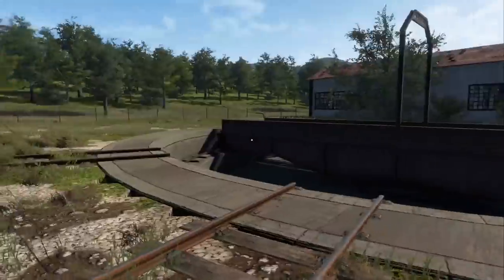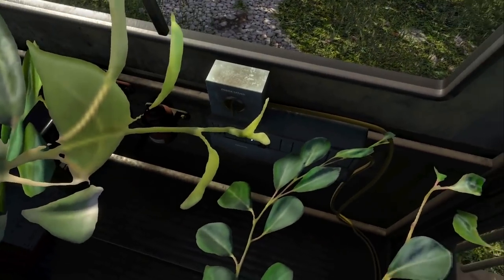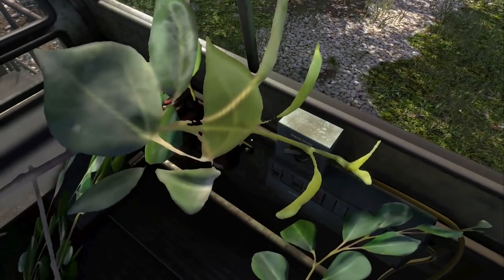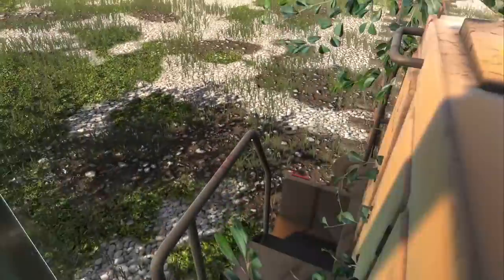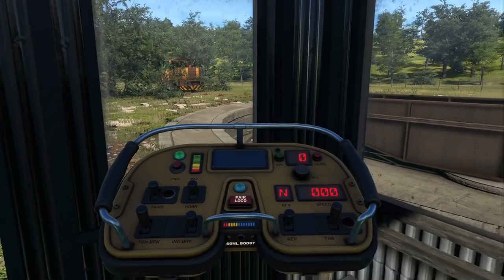All right, here we go. Got an engine right here. This is going to be my new engine. It's all in the trees and stuff, but that's fine. Let's go ahead and start that up. I need to pair the remote with this. All right, there we go. Locomotive remote. Let's try this out.